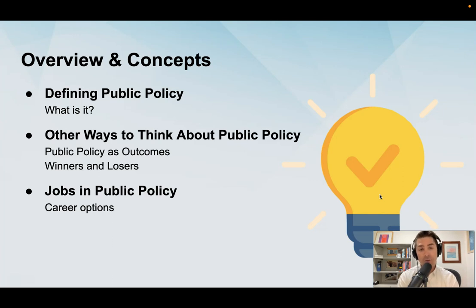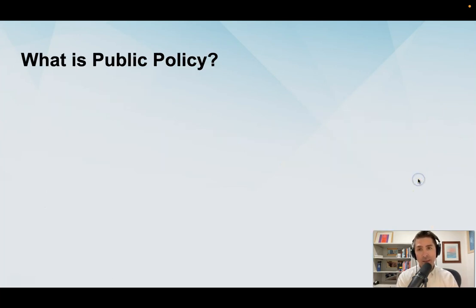And finally, some of you are thinking about career options, right? Maybe some of you want to go on and work in this field. Maybe you want to work in government. We've been talking all semester long about the United States government. Maybe you want to work for the government. There's a lot of people who do. Over 2 million Americans work for the government. So you might be interested in studying public policy going forward, and we'll spend a few minutes talking about some of the career possibilities for somebody who wants to study this topic. How does that sound? Hopefully it sounds great. We're going to dive right in.